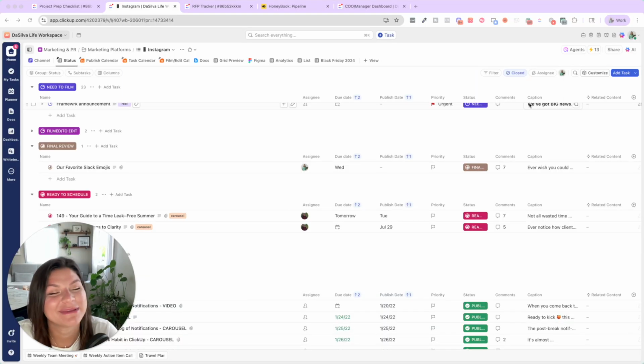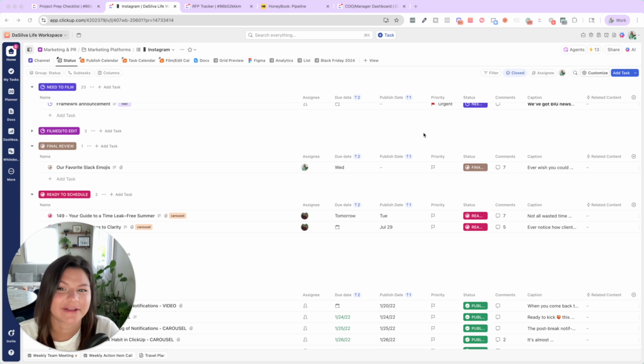And finally, time leak number 3, the silent killer of your team's energy: doing work that could be automated. If you're still sending manual reminders and follow-ups, duplicating tasks, or updating assignees and due dates by hand, we can do so much better. I actually want to show you inside of 2 tools. Of course, one is going to be ClickUp. I'm going to go through some of the automations that I've chatted through and how they're actually set up, as well as our CRM, Honeybook, so you can see how it relates to the client communication, booking, and onboarding piece as well.